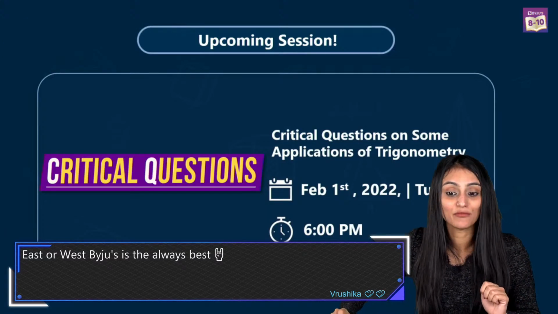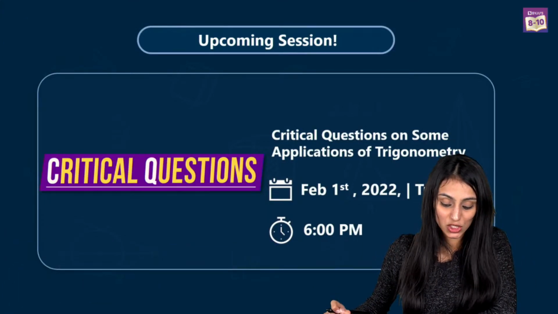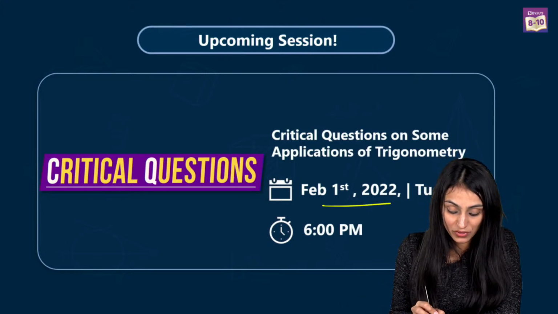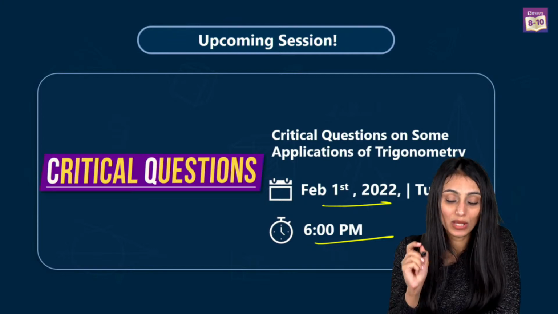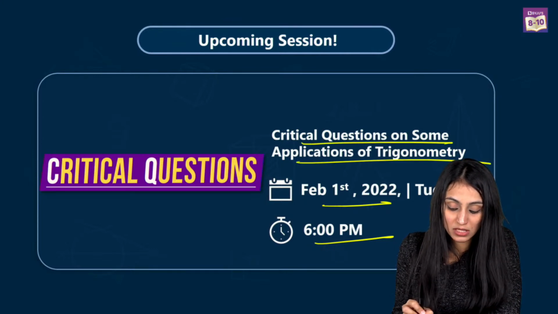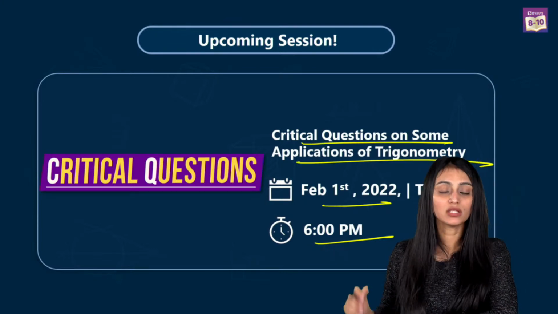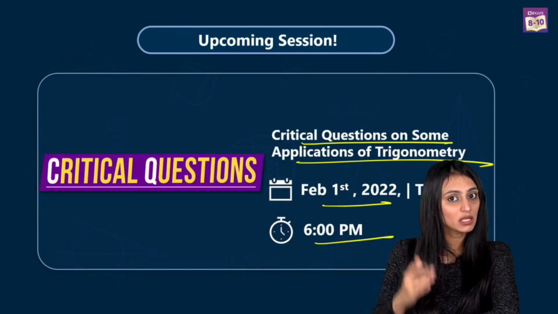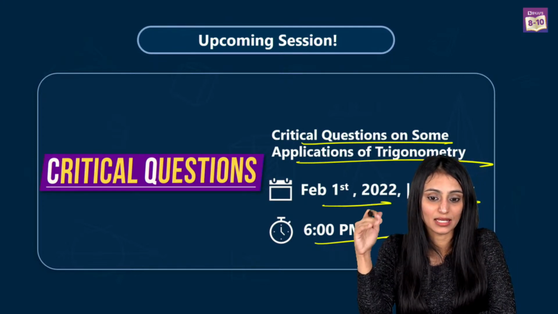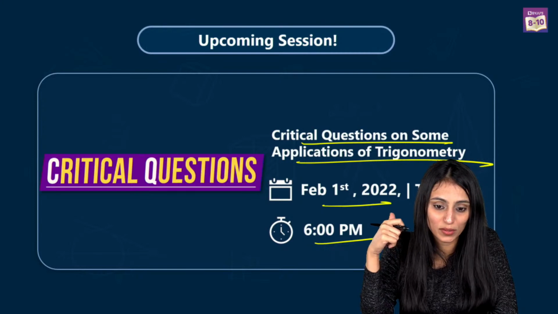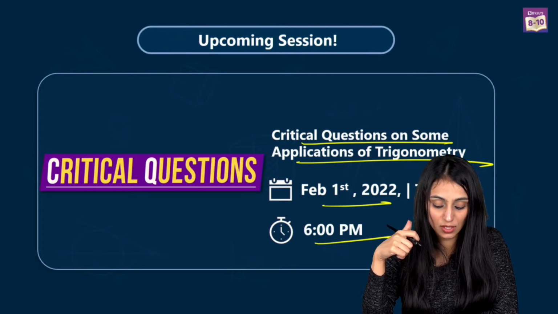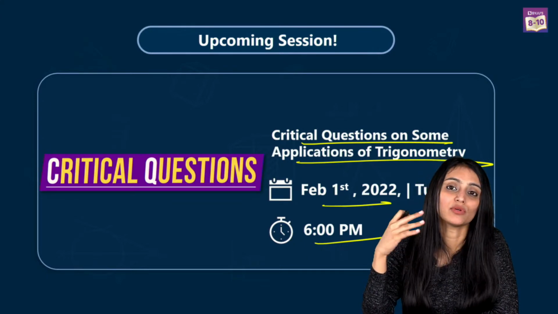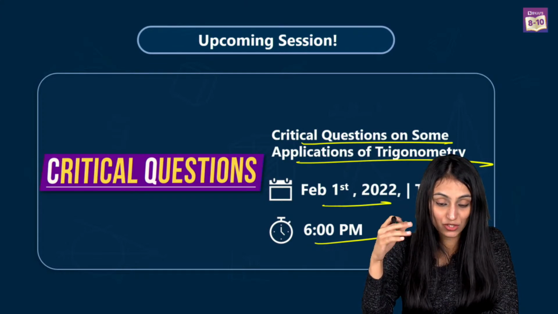All right, now let me give you a glimpse of the upcoming session. Our next session is on February 1st, that is Tuesday. That means tomorrow at 6 p.m. Tomorrow we'll be covering some critical questions on applications of trigonometry. Trust me, these questions again are going to be very important from the exam point of view. Yes. Thank you, Suresh Tagore. Krishna Sishank, I just told you, tomorrow we are going to have the next session covering some critical questions on applications of trigonometry, 6 p.m.